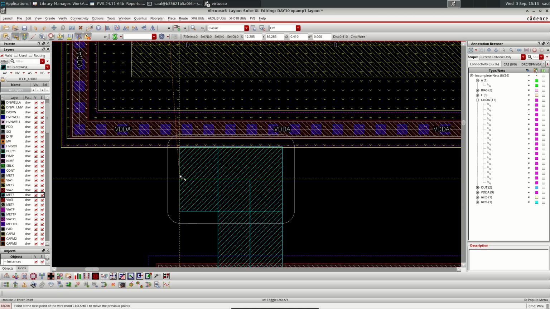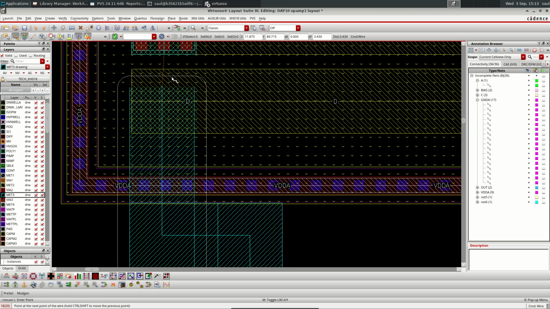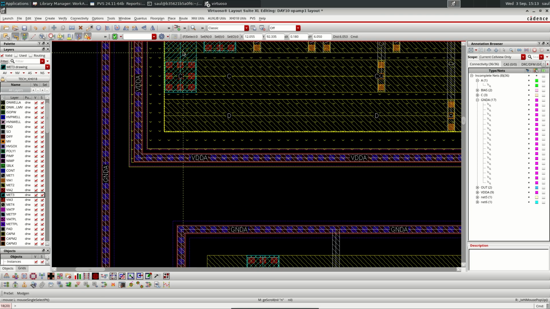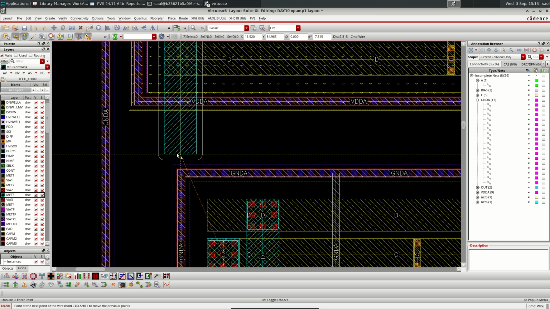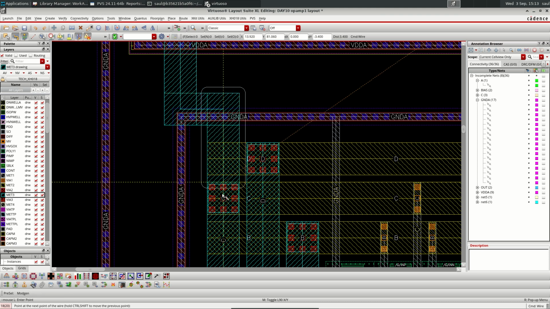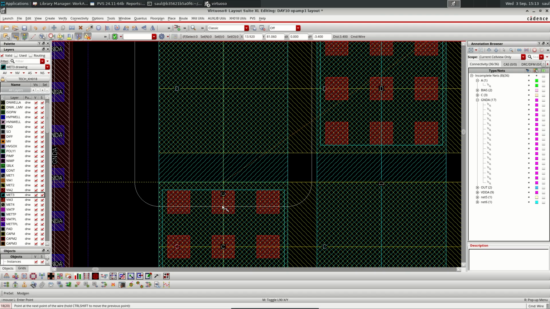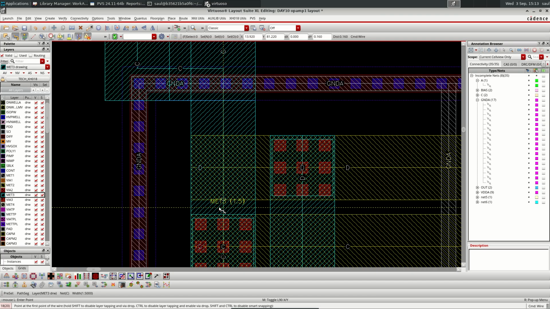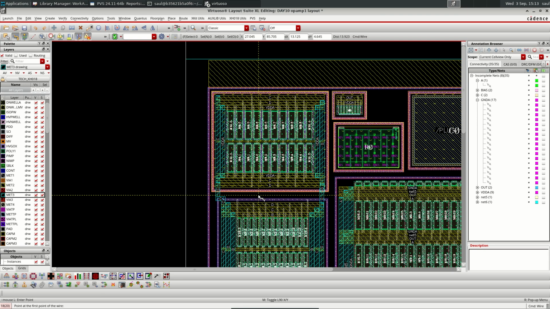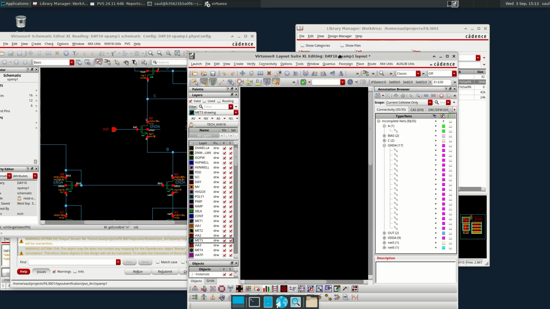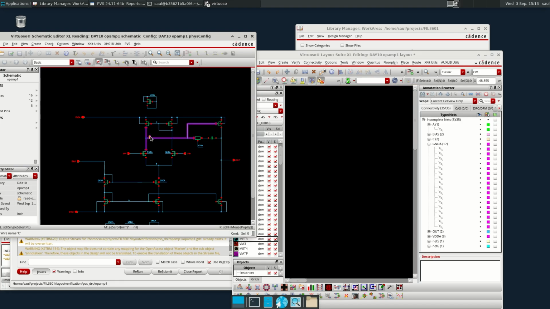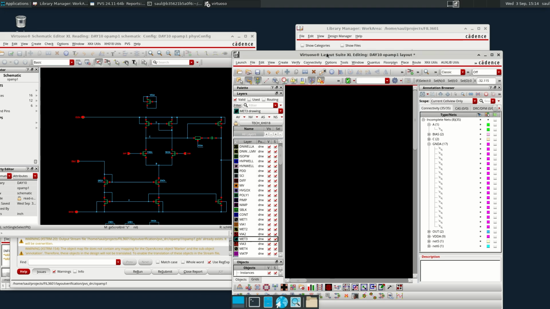It was not nice. Let's see. I want it to be exactly in the center. Oh, it's better to come from the other side. Go like this. And then it is connected directly. Yep. So we have connected C and D there. And then we are basically done with the differential pair. Now let's go to the top.